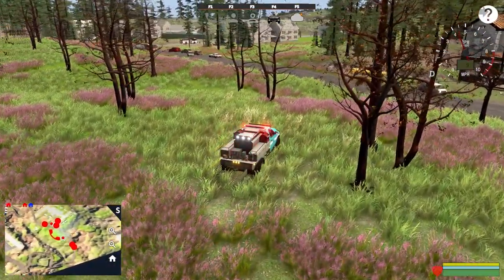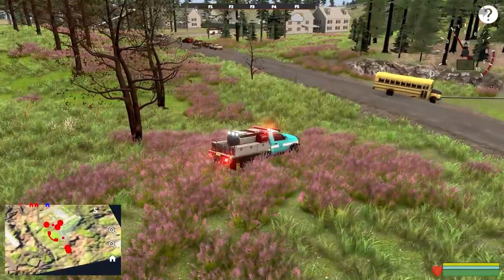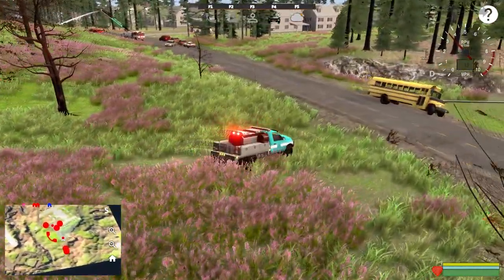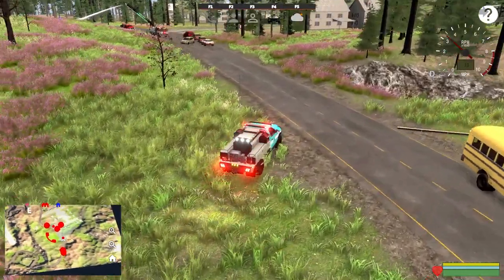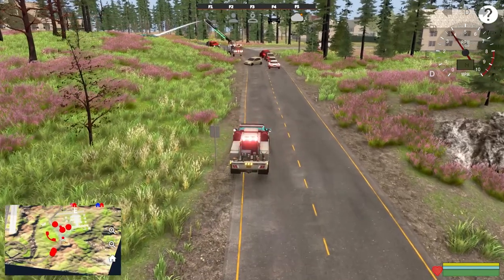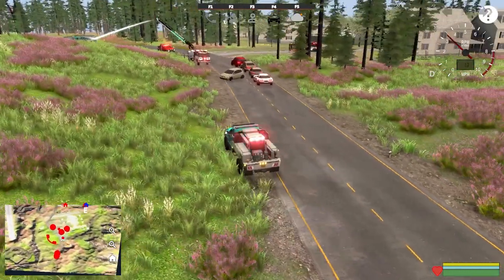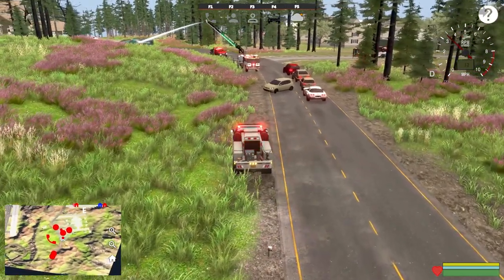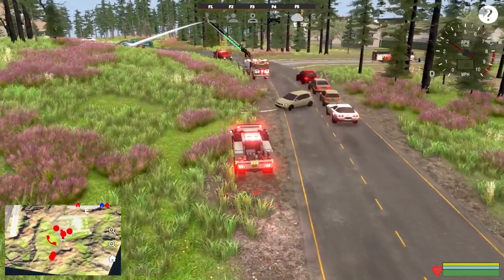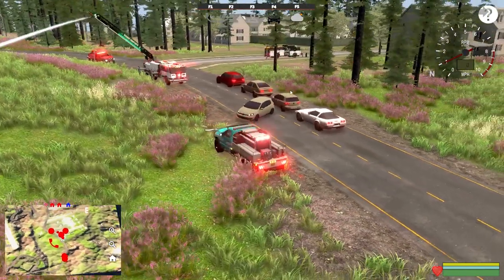Let's see. Let's get out of here, and we'll get parked down here by the Quint, and we'll call it a day. So we managed to get some of the equipment out. It's another one of those deals where when the fire burns out, it's like, how much time are you going to spend putting water on a fire, and how much time are you going to spend driving? So hopefully we did a healthy balance of the two today.